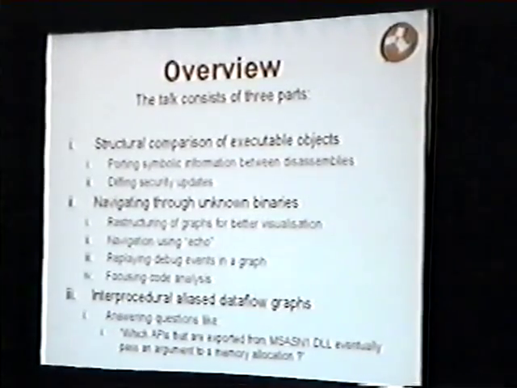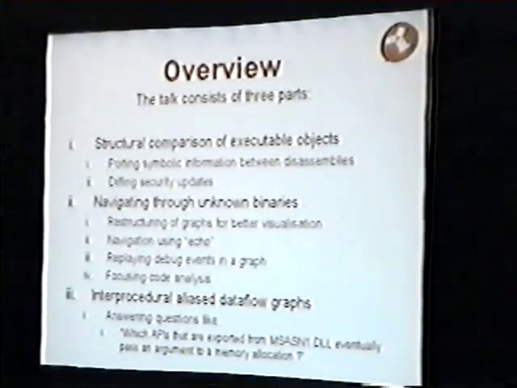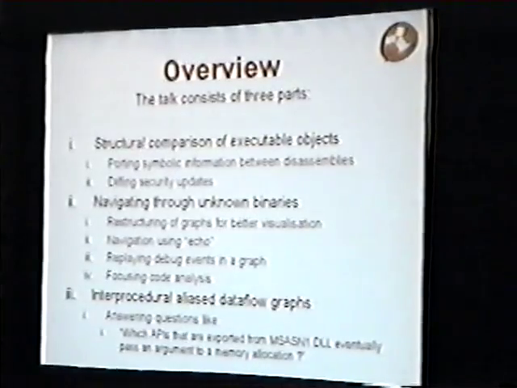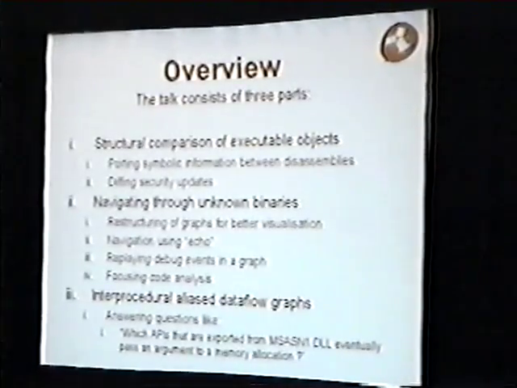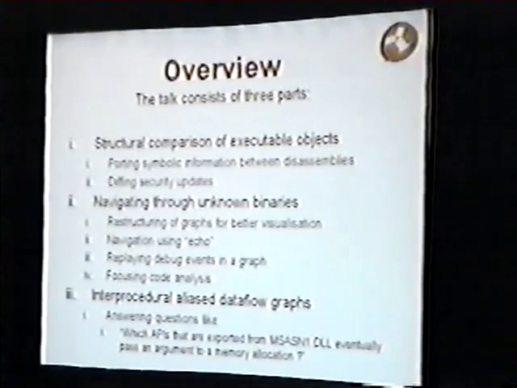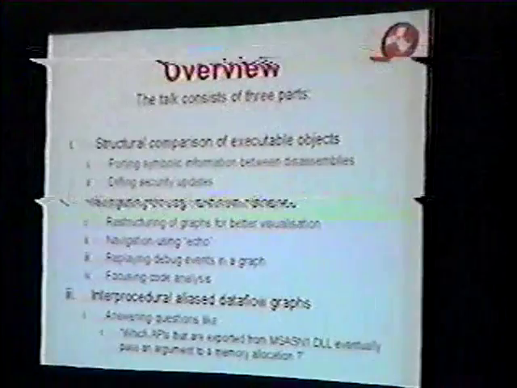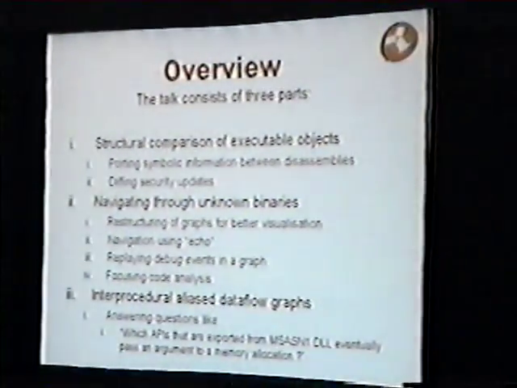And at the very end, I'll show some interprocedural data flow analysis, which I've been doing. And that's basically using a graph to answer questions like, which APIs exported from MSASN1 DLL eventually pass an argument to a memory allocator and do an addition beforehand, so we can do fun things.